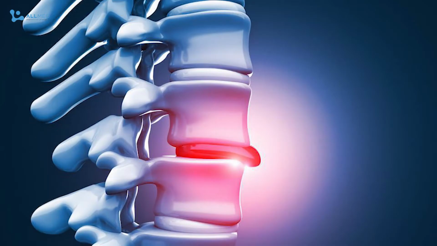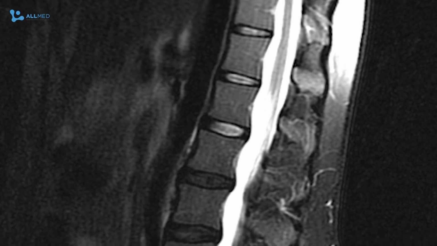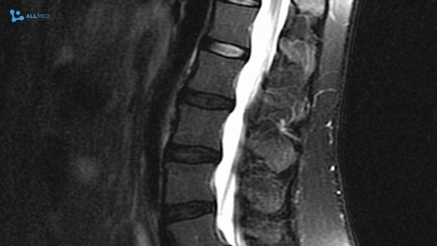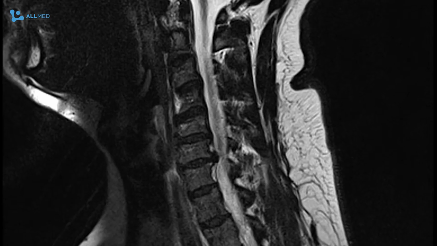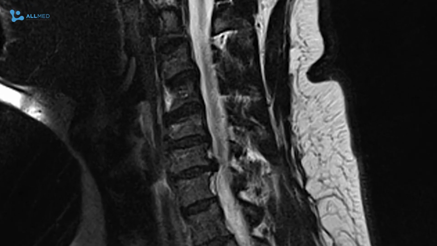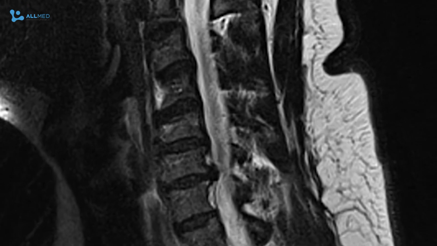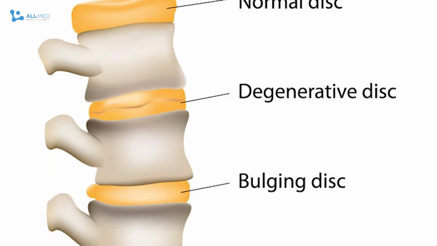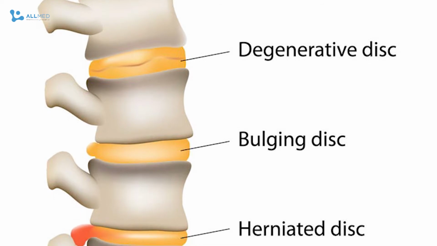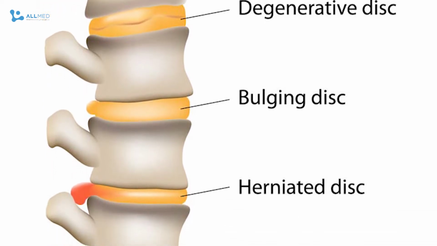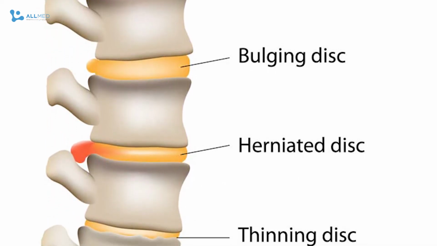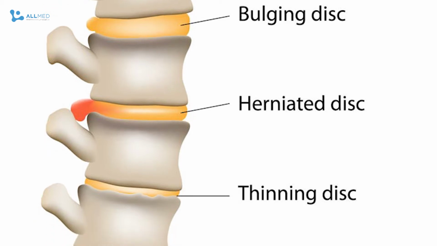So typically each disc, behind it there is a nerve root. That nerve root supplies the extremities in a particular way. So anytime you push on the nerve root, you're going to generate pain. There are different diseases or pathologies to a disc. It can be degeneration, which might not cause any pain. It can be bulging, and bulging might not cause pain, but the minute it hits the nerve root, then it will generate pain.